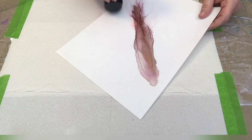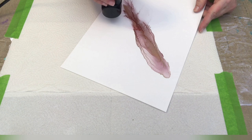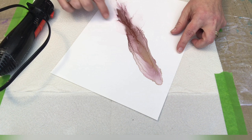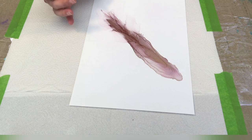And one thing, a tip that I had given someone else that I had never thought to share with you all, I guess, is that a lot of people sort of just circle around and around their ink puddle. Well, I don't do that. You will rarely see me just continue to circle unless I'm trying to keep it in that initial puddle, if I want it to dry just right there.